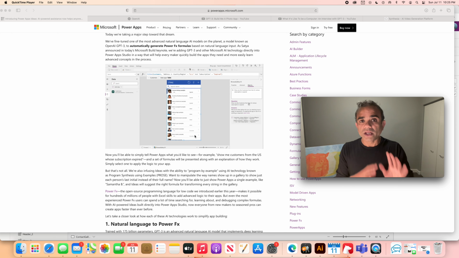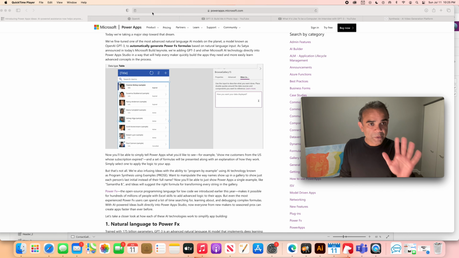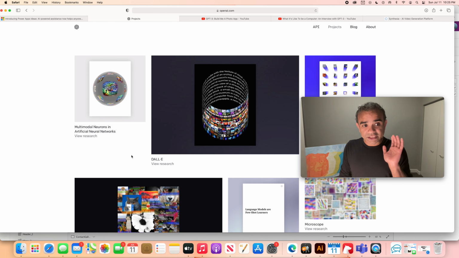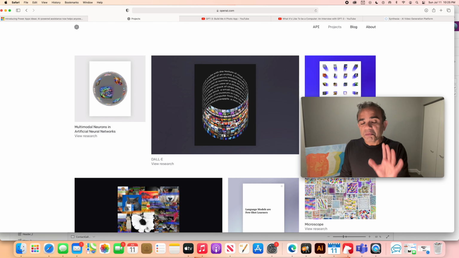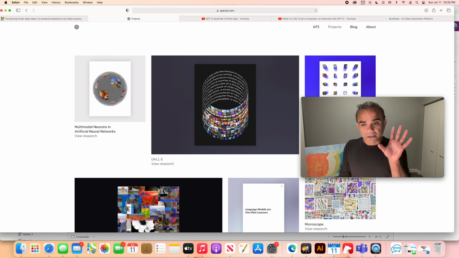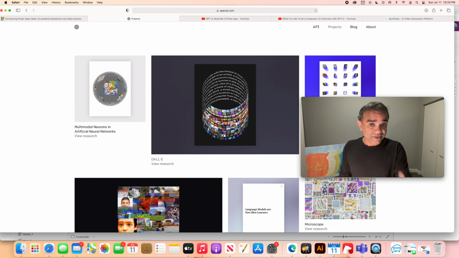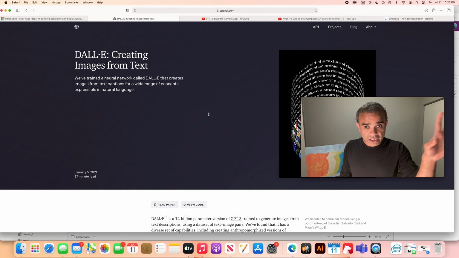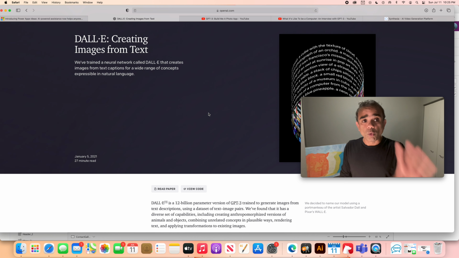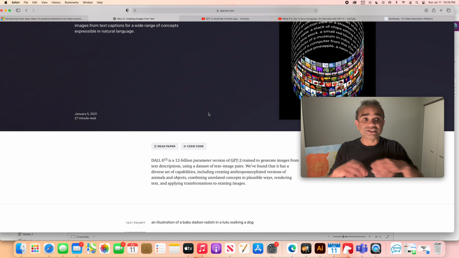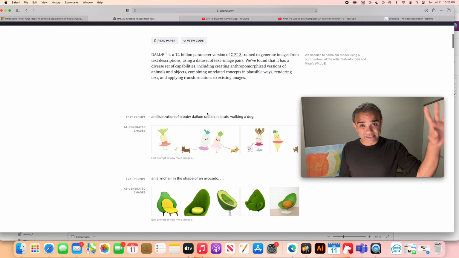The most solid example I can show you is if you go to OpenAI's website, openai.com, go to projects. DALL-E, this project right here, is probably the most impressive display of GPT-3 that I can think of. There may be so many others, but this is very, very impressive. And what it's really doing is, based on a certain statement, it's generating images for you. These images don't necessarily exist already.